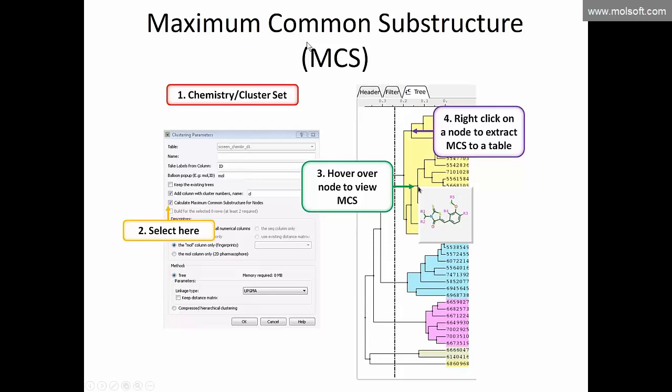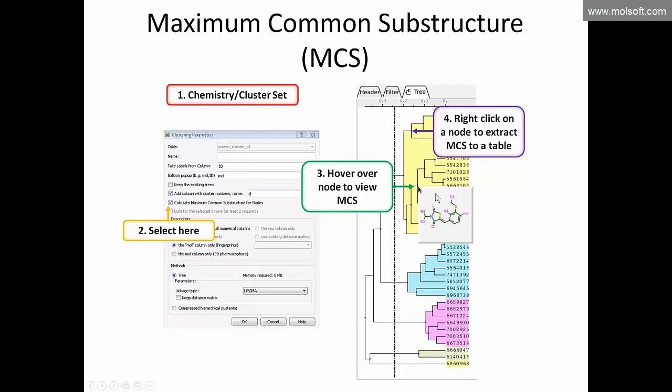Maximum common substructure is a metric for chemical similarity. So it can be used for searching and activity predictions. The maximum common substructure, or MCS, of two compounds is the largest substructure that appears in both structures.